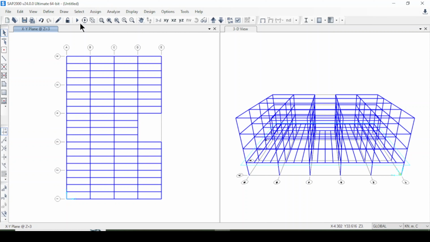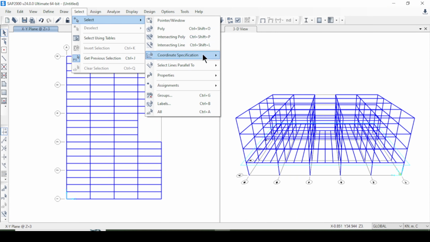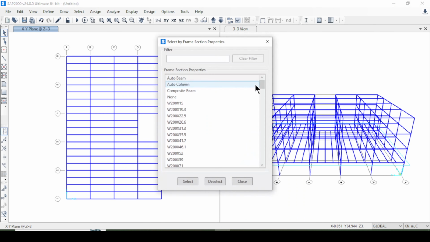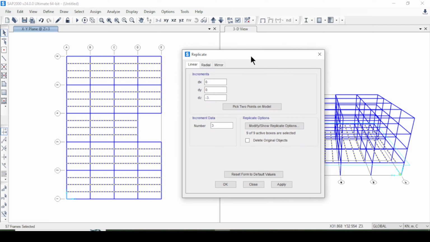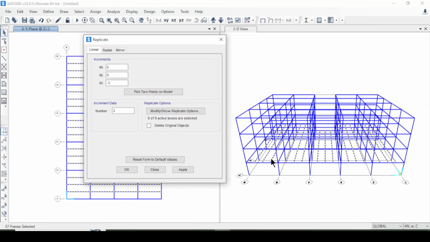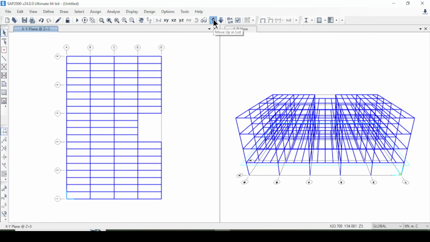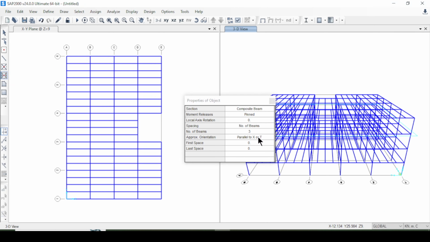Now I will select all the secondary beams. Here I will select the secondary beams, and I am coming to the properties and selecting frame sections. I will select the composite beams, close, and I will replicate with Control R. I will replicate for how many stories; here we have the secondary beams, 1 2 3, so it will be 3 meters above, and how many copies? 3 copies. Apply. Okay, look, we have just replicated the secondary beams to other stories as well. And you can change the secondary beams' directions by choosing the y-axis and x-axis from here.